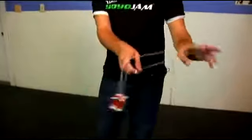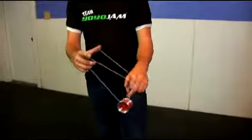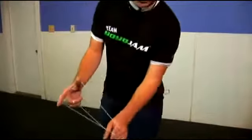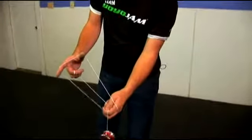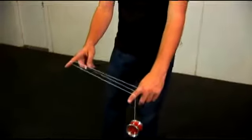For part two, you actually swing the yoyo back over and you're going to reopen that triangle just like part one and pop it out. Except this time as you do that, you're going to take this extra loop here and you're going to pull it in towards yourself and then push your finger back out. You'll notice that you got rid of that wrap when you did that.